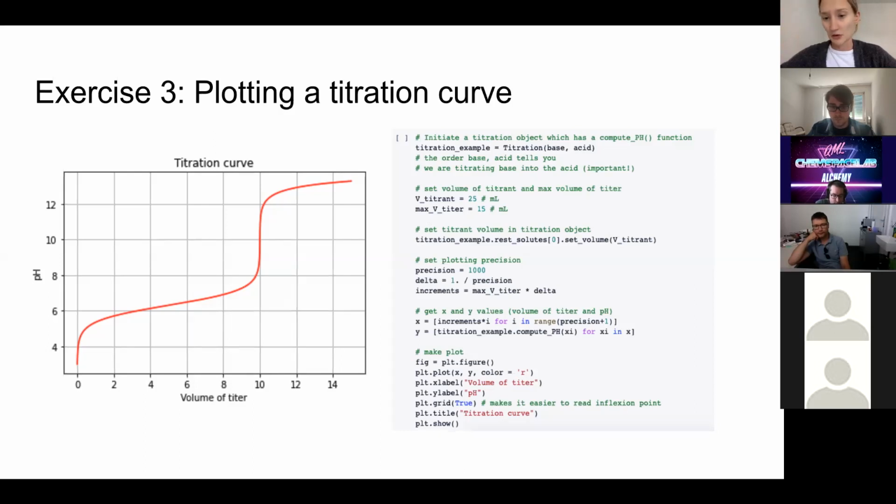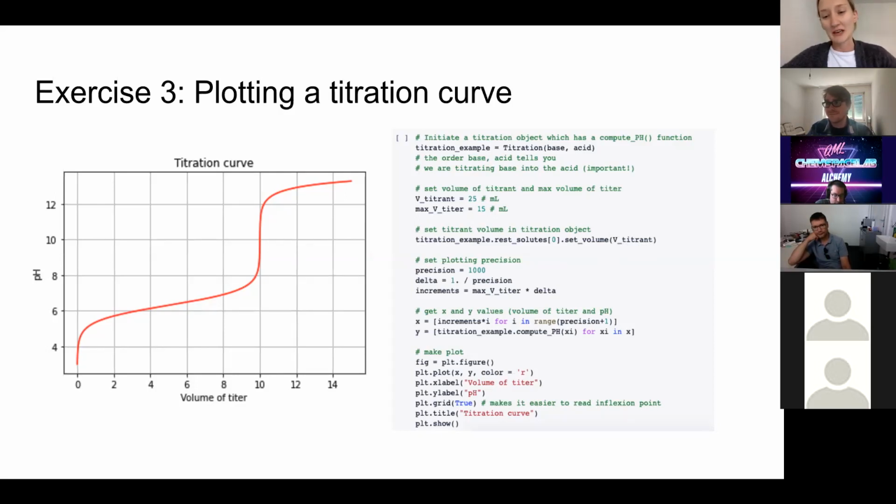Then you tell the class instance these values. So I've set the volume with that volume that I defined. And then everything after that basically has to do with the plotting. So I don't know if Anders asked you to do any plotting in his part of the course, but plotting in Python is super useful because you can make really nice plots with hopefully not too much difficulty.